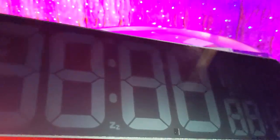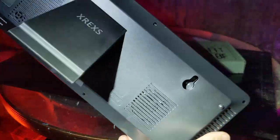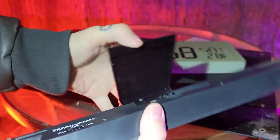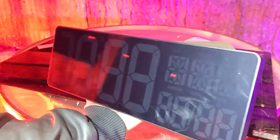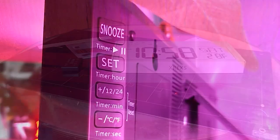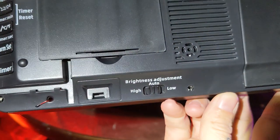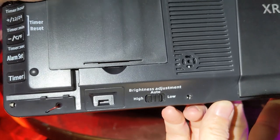This wall clock is so massive that you'll be sure not to miss it. It has a kickstand on the back that you can pop out so that the clock can freestand — this way you don't have to mount it if you don't want to. It also has all the buttons you might need right on the back, including a brightness adjustment, though I like it set to auto.